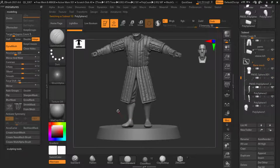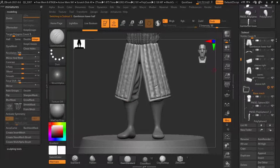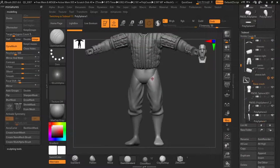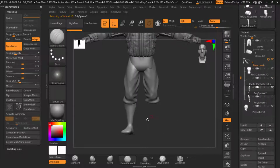I had said boots in a previous video, but I realized that's actually not that accurate. It's more accurate to have the pants go all the way down, but then tied around to the ankle. But we're going to do something a little bit simpler, which is just the leg wraps. So let's go ahead and turn off our gamma. We don't need that. Let's get rid of the base for now as well. Okay, and we'll get rid of one of the legs, and we'll just work on the right leg.